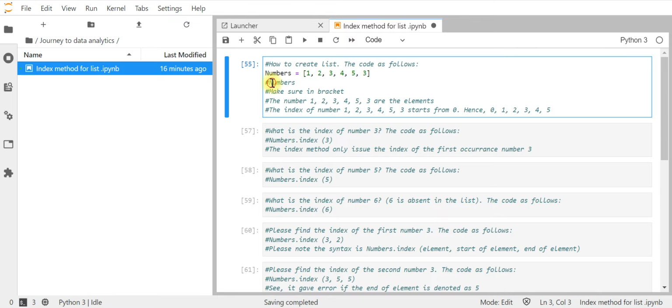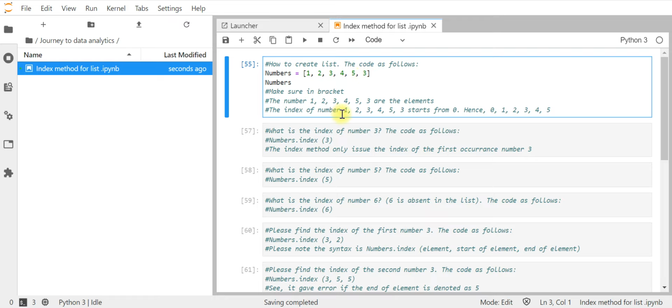I just activate this code. You have to make sure the list of numbers that you put inside this code is in brackets. The numbers 1, 2, 3, 4, 5, 3, we call them the elements, and each of these elements can be counted as an index. The index starts from 0, meaning the index for number 1 is 0, number 2 is 1, number 3 is 2, number 4 is 3, number 5 is 4, and the second number 3 is 5.